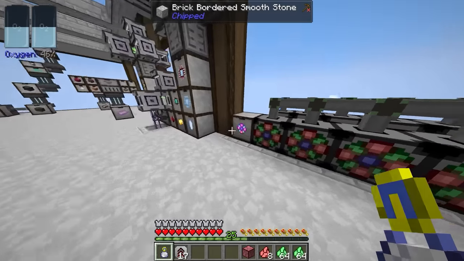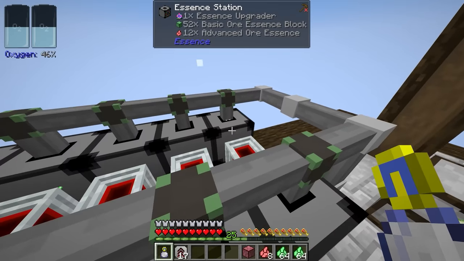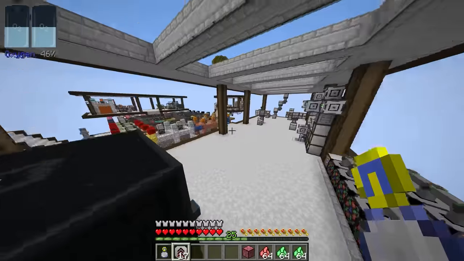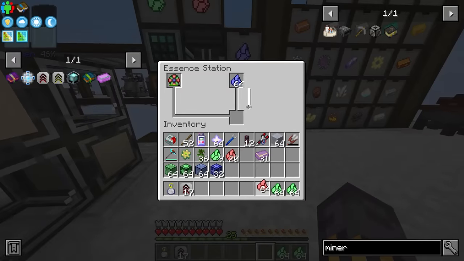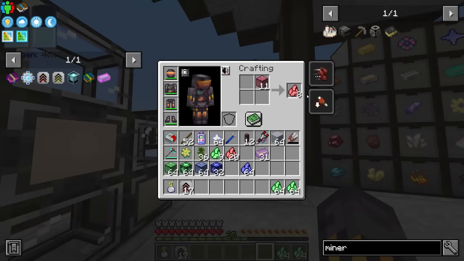And again, thankfully this time we've got backed up essence upgraders. So unlike when we were accelerating the other machine, this one we can really accelerate to be as fast as we like, because it should be fine. Things should just keep coming in, and then we'll take all of the advanced ore essence as it's being made, and we can go and place it into this guy over here. Again, we need 2 stacks of advanced essence. That's fine. We can keep doing this.